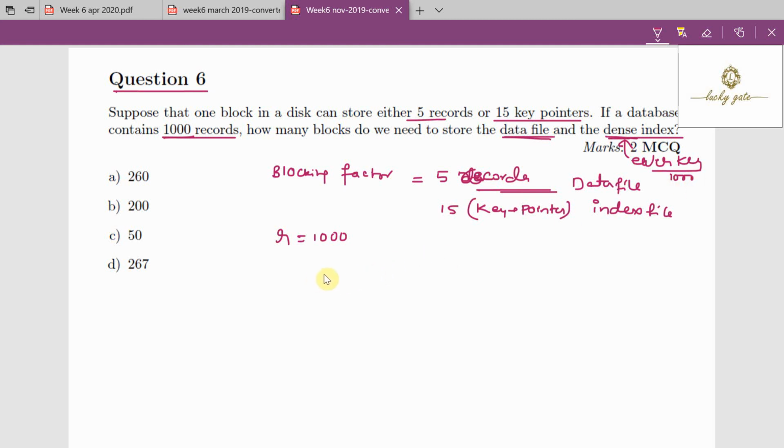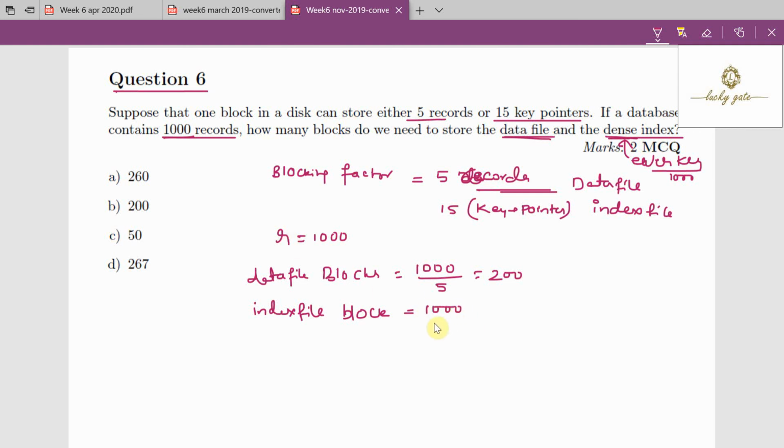So we need to find the number of blocks in the data file. Number of blocks equals 1000 by 5, which equals 200 blocks for the data file. Next we need to find blocks for the index file, because we are creating a dense index. In the dense index, the number of index records equals the number of records.